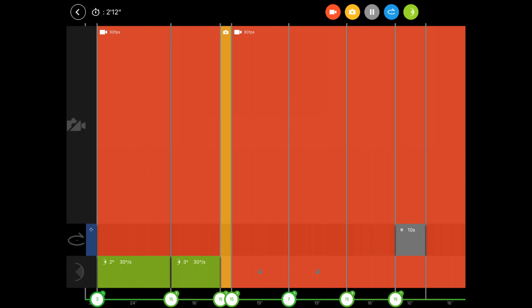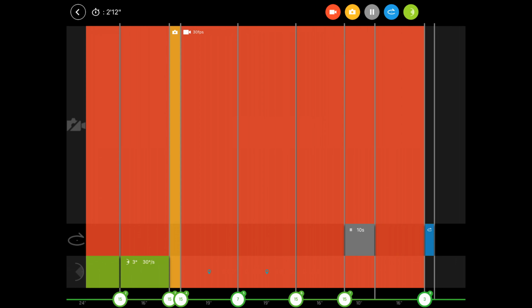And then at waypoints 4, 5, and 6, the camera angle is going to be fixed on the point of interest. From waypoint 6 to waypoint 7, no special activity. Then at waypoint 7, he's going to pause for 10 seconds. And when we get to the last waypoint, he's going to swivel around. I think we set it at 180 degrees.